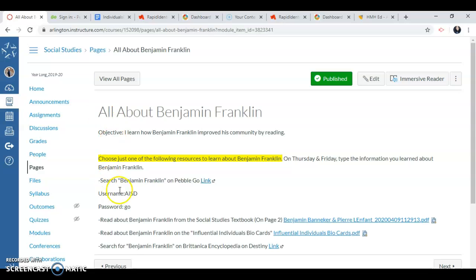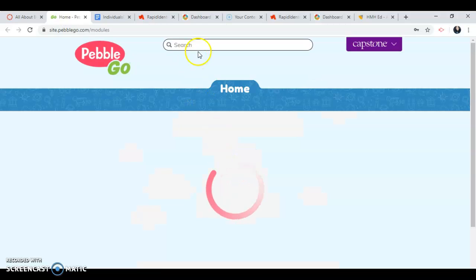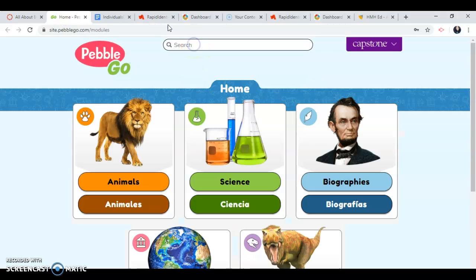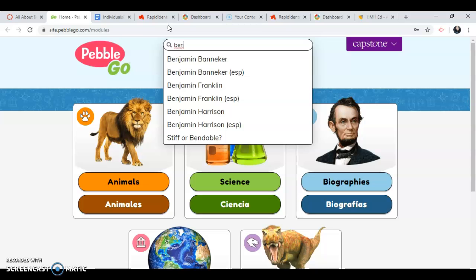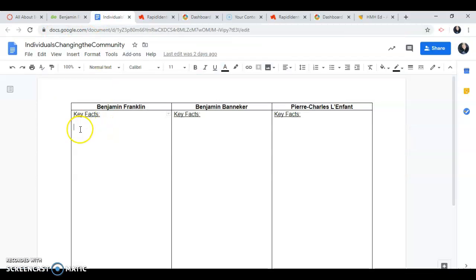And then the login is AISD, and then the password is Go. And then to find Benjamin Franklin, we'll type up here. So after you have taken some time to read and learn about him, you're going to write or type 2 facts about him here. Same process for Benjamin Banneker.